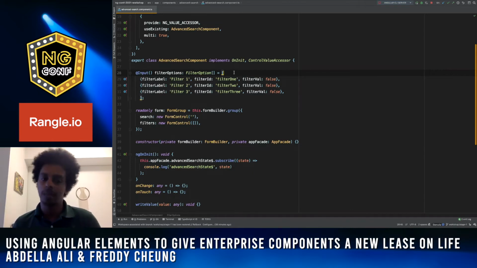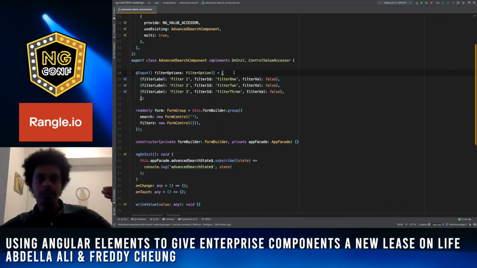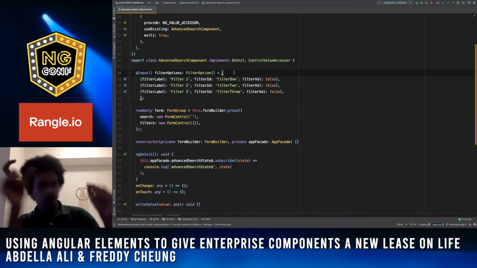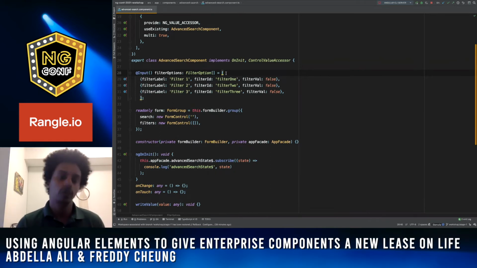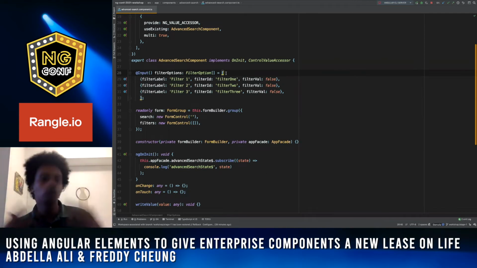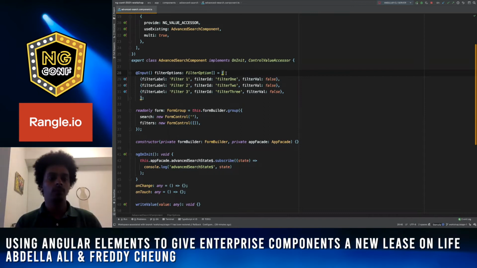Like Freddie mentioned earlier, when it comes to inputs, as much as you can, have really simple inputs that are primitives, especially string primitives, the better. When you put an attribute on the actual HTML element and it's consumed as an Angular element, it'll assume that attribute is getting a string passed in, because that's what it always assumes. But there's a way around that. If you have to do an array, I'll show you when we consume it in a vanilla application how to pass arrays into vanilla Angular elements. You can still do it, no problem. It's no major issue.